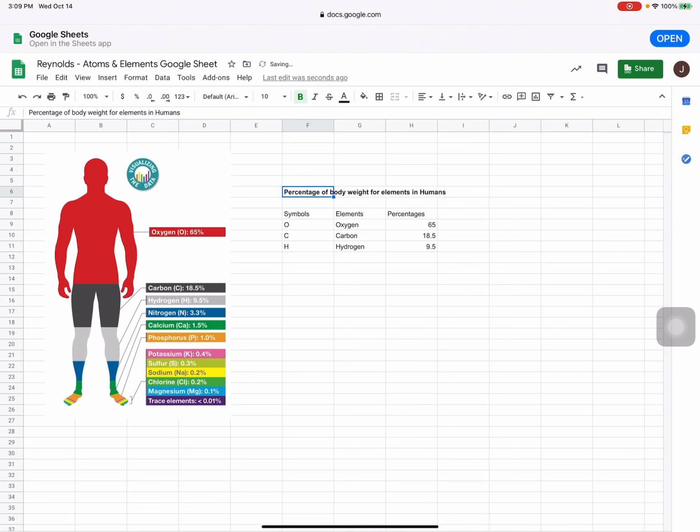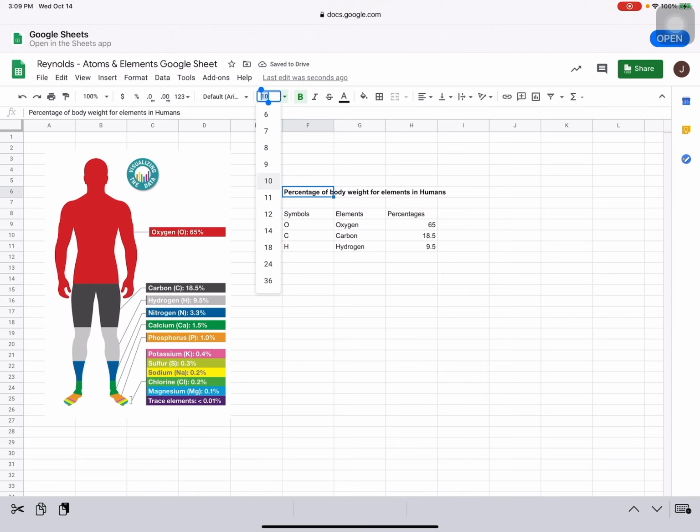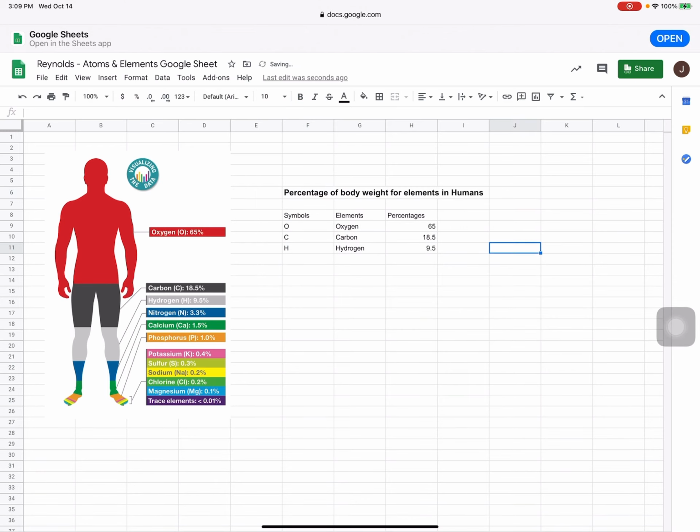I can make that bold. I could change the font size. Go ahead and format this properly with nice shaded headings on the top and on the left. Also make lines just like we did on the previous one.